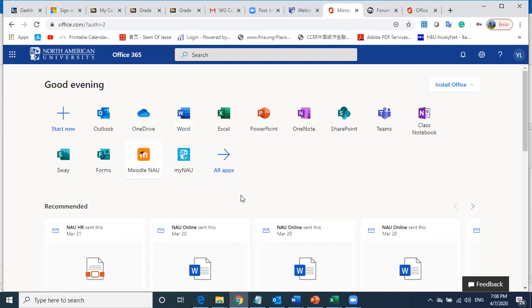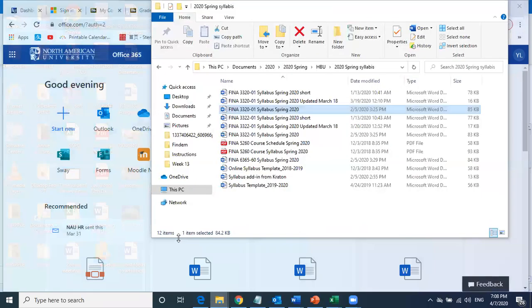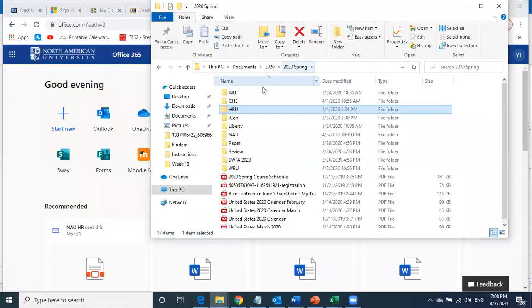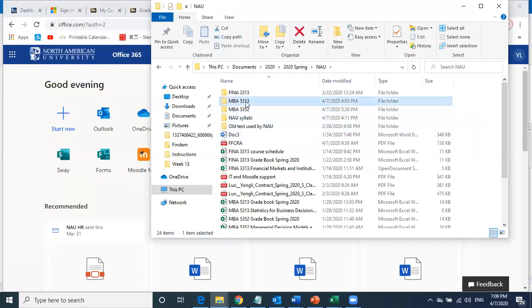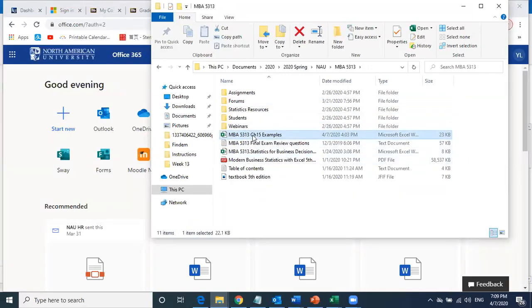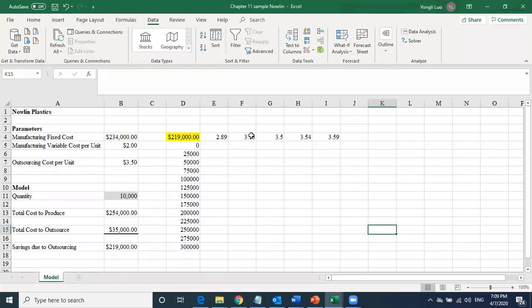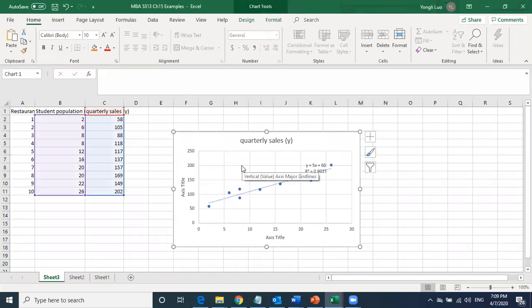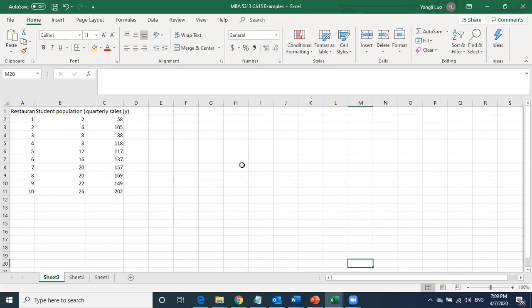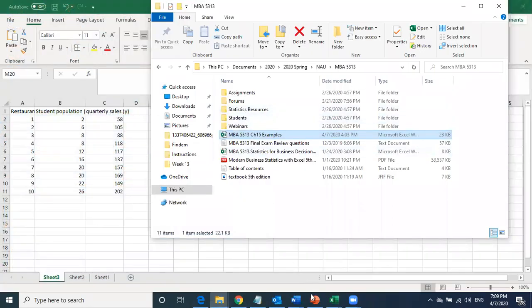Okay, so today I want to introduce the most important skill we usually have from this chapter. We talk about chapter 14 and 15. Okay, so I want to show you the example. A lot of students are asking how to do this statistics in Excel. So I will show you the question we talk about in chapter 14 and 15. And basically these 2 chapters are talking about regression. So I want to show you the PowerPoint slides. The PowerPoint slides are right here.